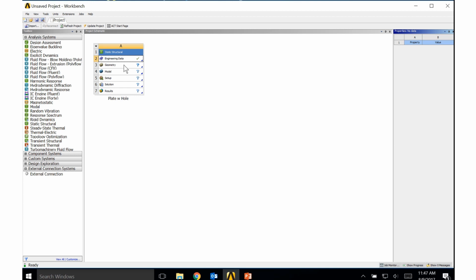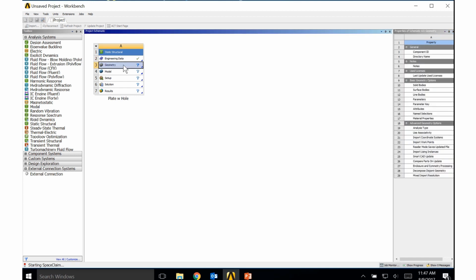So I will double click on the geometry, and down here you can see that it's got a red dot, meaning it's working, and it's starting this SpaceClaim package where we will develop our geometry.